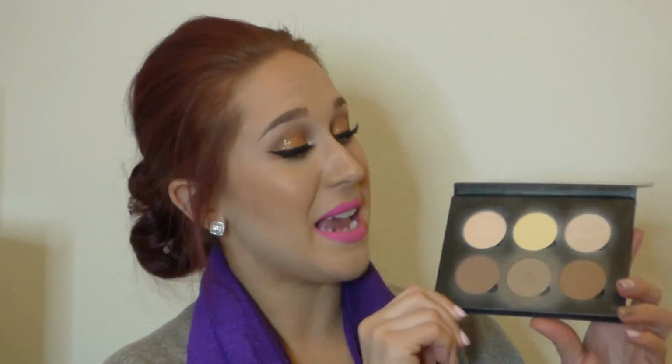They do all work for me just because I'm like a medium yellow undertone. So these shades might look very similar, but they are very different once they're on the skin. My favorite is Fawn, and this is the cool tone brown. It's very good for making that shadowy look on your cheekbone, which creates a more realistic looking contour. Definitely love this product. It is well worth the money. It was well worth the hype, and I recommend this to anybody that wants any sort of setting powders or a powder contour.